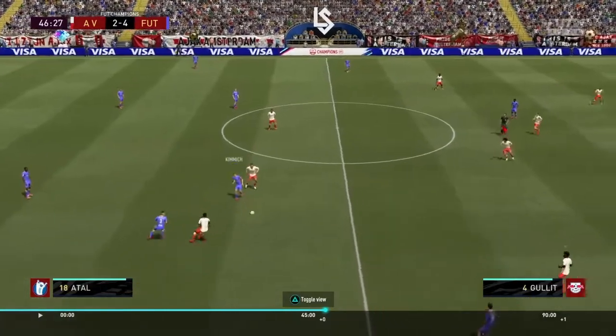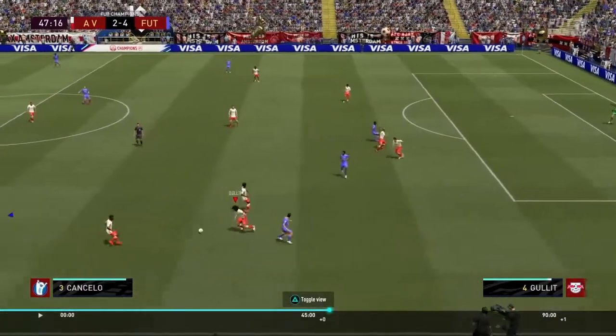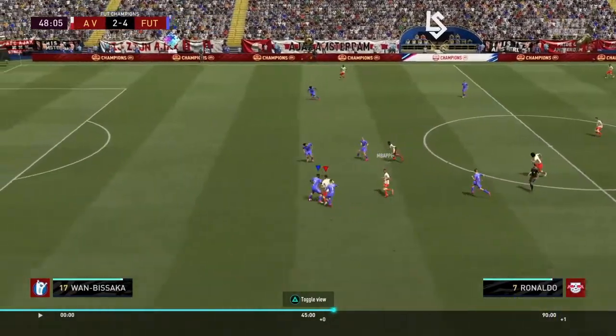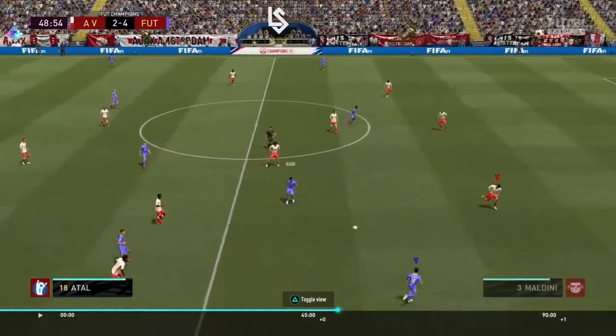Joao Cancelo. On to Atal. This guy, like I said, he definitely is a defensive player. Obviously, I don't know what he was trying. Maybe he thought he could make that pass there, but his combinations were better in this game than Anders. And he takes it away. Personally, I think his combinations were just much better.